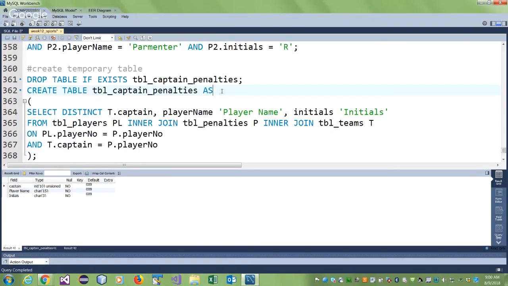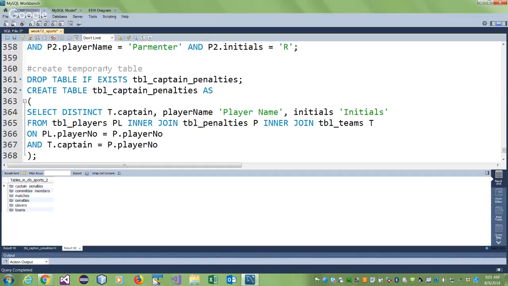How did it have these three fields? Here, that's where they came from. The three fields, right? What are their types? Int 10 unsigned must be in the captain. Player name coming from whatever table. Character 3 coming from whatever table. All these rest of the things are coming from the tables from which it is drawing its value. What are its contents? These are the players who made penalties, right? And it is a physical table in your database.